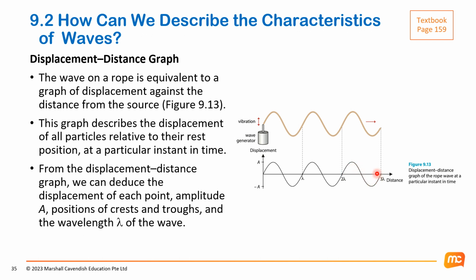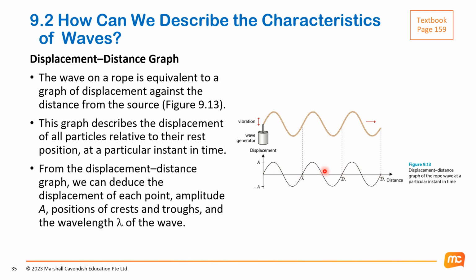We don't actually know what direction they're moving, and in fact, we don't even know what direction the wave is moving. For that, we have to use some other information, or even just the normal common sense of knowing where the source of the wave is. But if we're just given a graph like this, we won't know what direction the wave is going and what the velocities of each of the particles in the wave are, because all we have is the displacement of the particles from the rest or the equilibrium position.